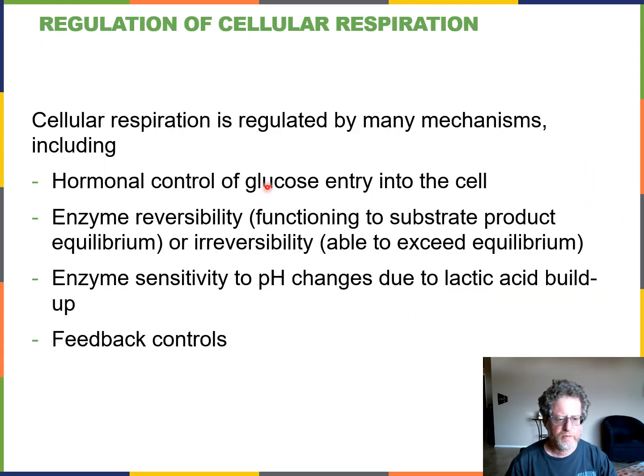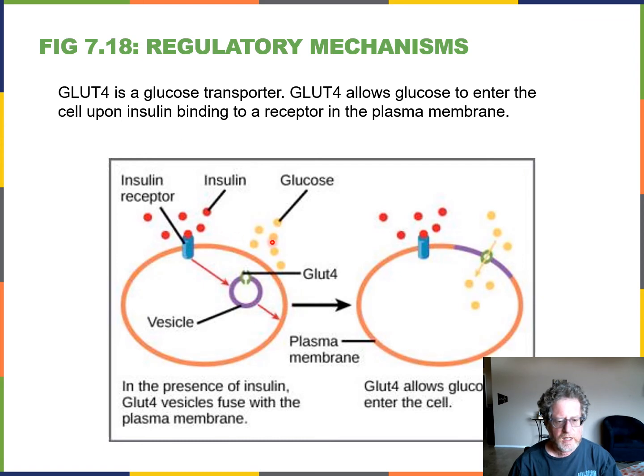Okay, how do we maintain homeostasis? How do we regulate cellular respiration? I'll show you a couple ways. Okay, so if you have a sugary drink containing glucose, then that signals to your pancreas to release insulin, and insulin binds to a receptor and tells the cell, hey, you have too much glucose. You want to take that glucose out of solution. And so a glucose transporter responds to that insulin and takes the glucose out of solution. So hormones sometimes keep us in homeostasis.